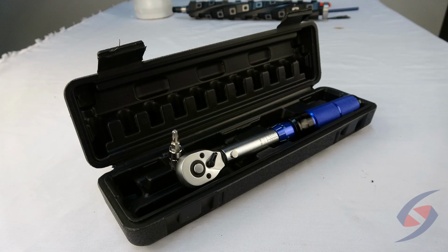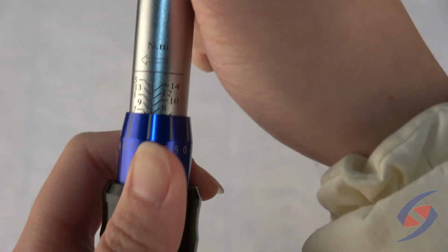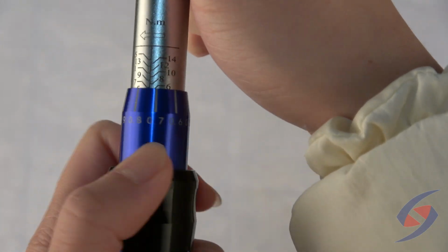To maintain the wrench in good condition, always set its torque value to the lowest once the torquing job is finished. The torque wrench surface can be cleaned with the help of alcohol.